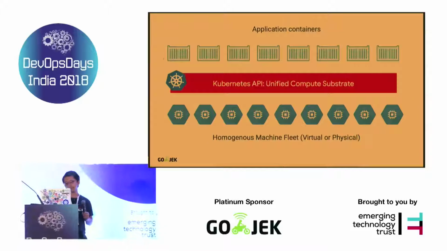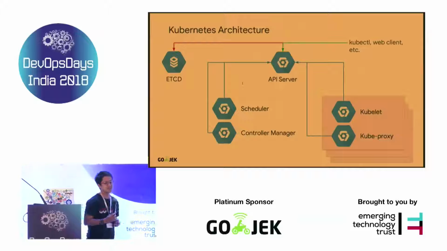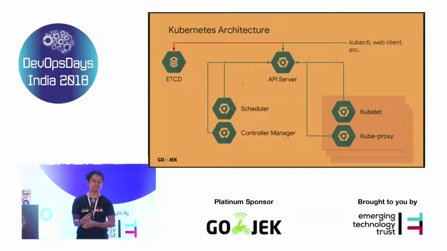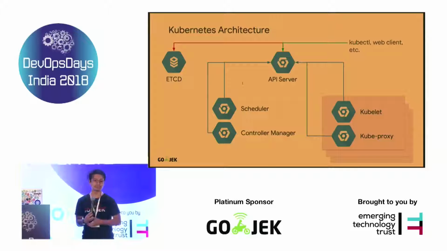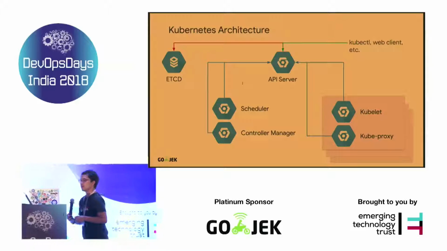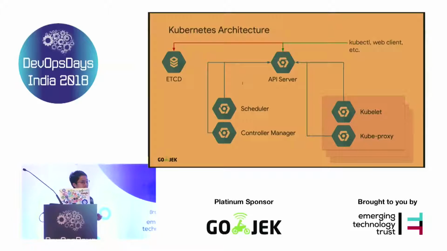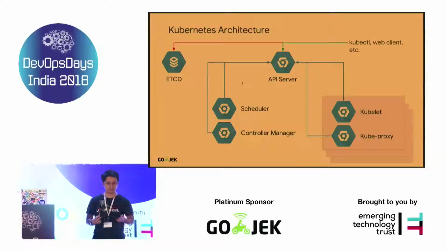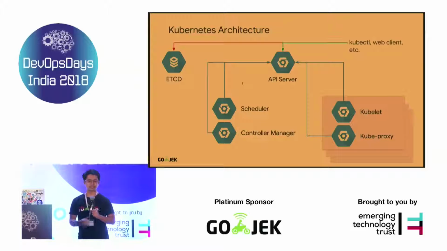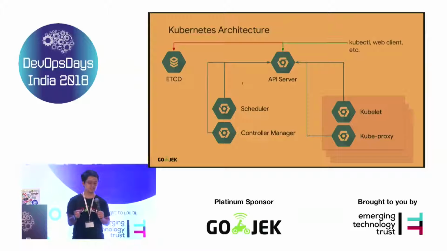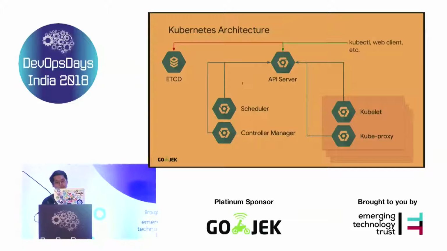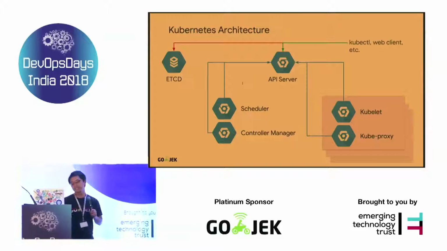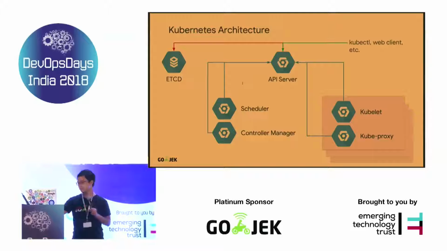the cluster. Here's a very high-level overview of the Kubernetes architecture. There's an API server that exposes various functionalities of Kubernetes. It's just a REST API server, which is backed by etcd. etcd is a distributed key-value store with the Raft consensus protocol. Then there's the scheduler and controller manager as well that schedule things called pods across all the machines in the cluster, plus the kubelet, as well as kube-proxy. You can just open the documentation. I'm not going to go through each of these because it's just 5 minutes.